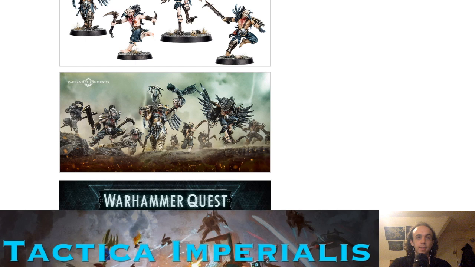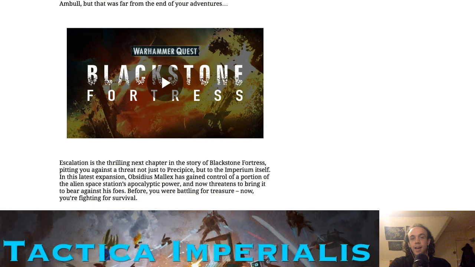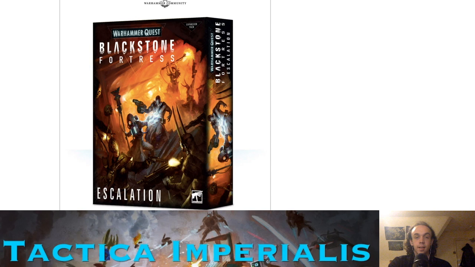Next up, we have Blackstone Fortress, which is getting a new expansion, which is known as Escalation. So in this case, it's not about exploring to get stuff and find things and cut your way through the Chaos Forces. Now you actually need to survive because Malex, the Chaos Lord, has kind of got some control of some of the power and you need to deal with it. But it's not just a rules expansion. It's a full set of new models as well, including some models that you might be familiar with.